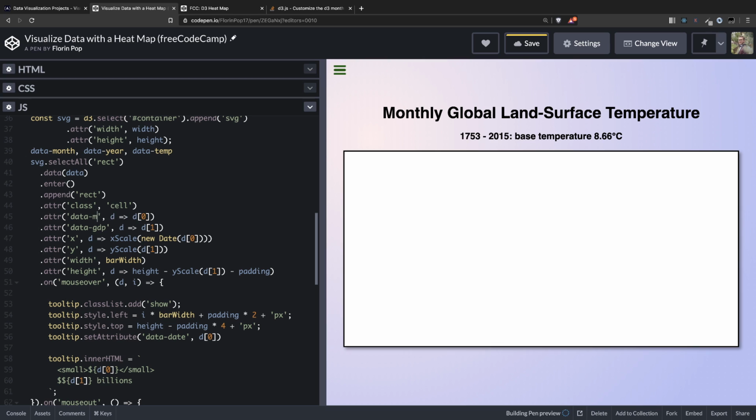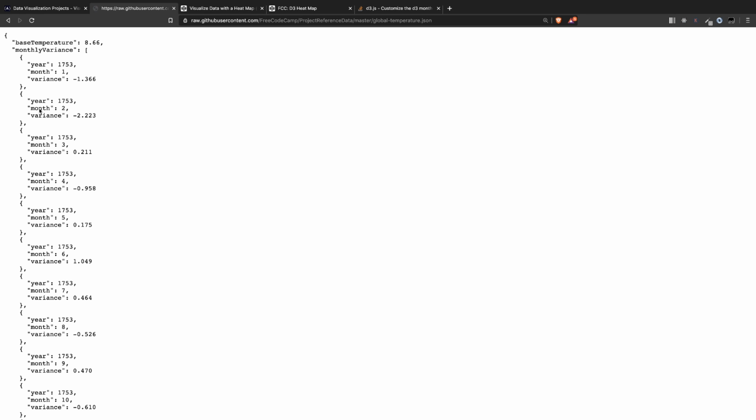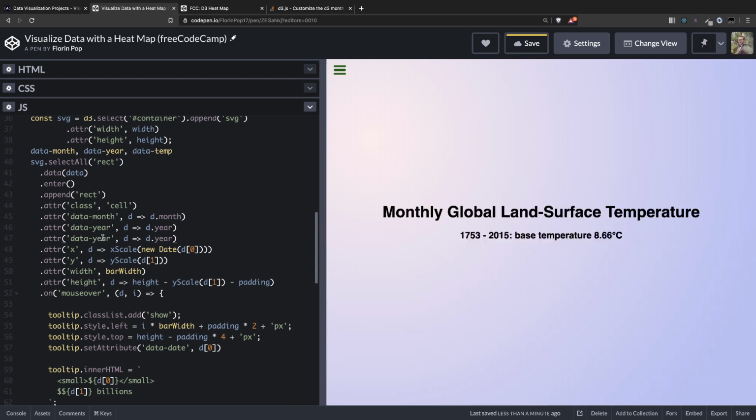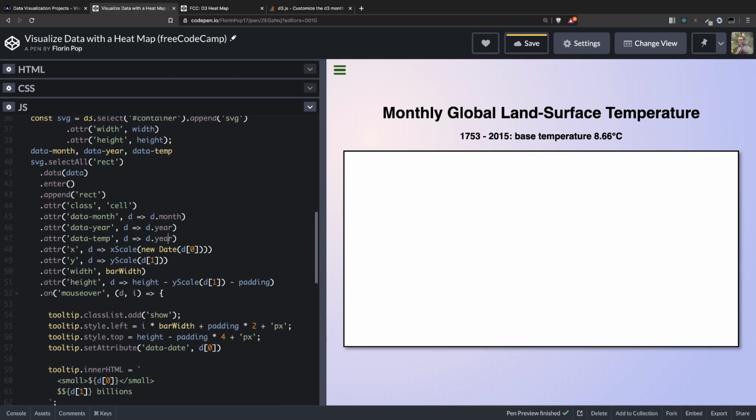Data month, which will be d.month, right? Data month, okay. Data year, which will be d.year, and data temperature, which will be, you guessed it, d.temperature. Good.